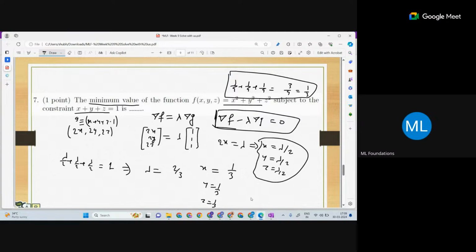If you remove this z square, it will be of the other form. No, sir, I'm asking about the maximum value. In the case of a maximum value problem, surely we use the multiplier and try to solve. But here, in the case of a maximum value, this function does not have any maximum value. It has infinitely many.